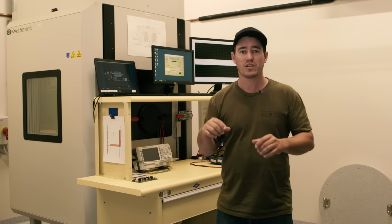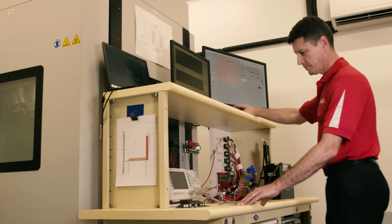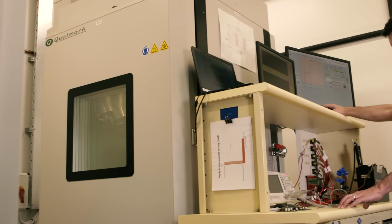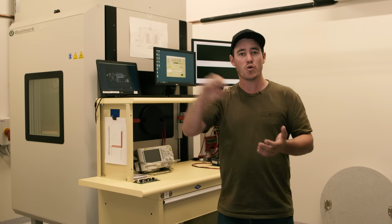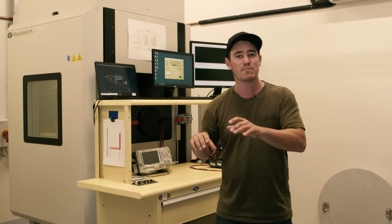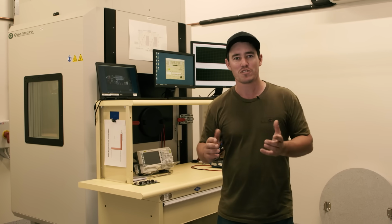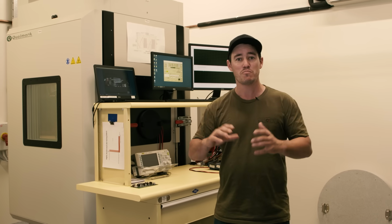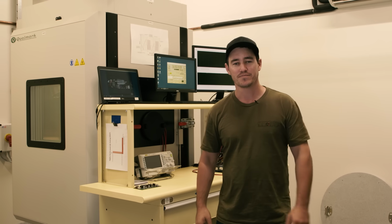There's a machine over there that you can actually input via a computer real world simulation. So say you put some testing equipment on a vehicle and measured exactly what a vehicle would do going to Cape York and back, you can actually reprogram that into that machine and see how a REDARC product would handle that trip. That's extreme testing, and it gives you a lot of confidence as well when you purchase a REDARC product to know they've been through this so they can handle whatever application you want to put them through.